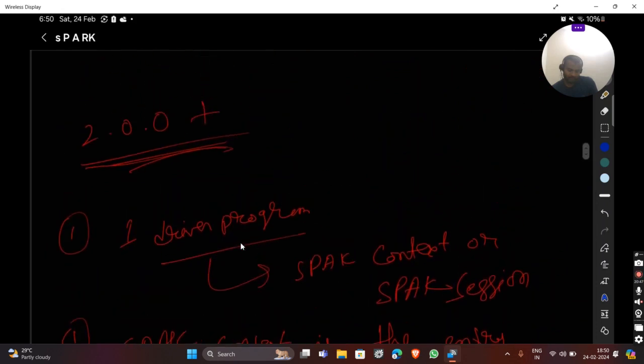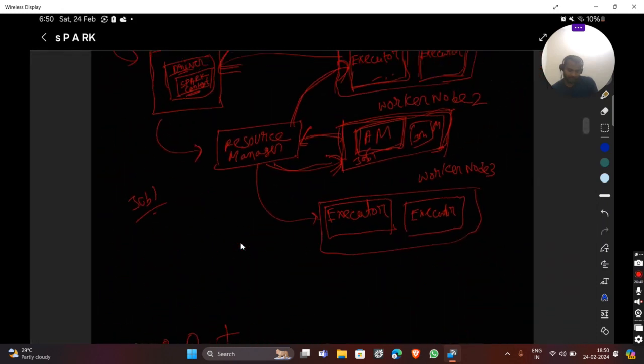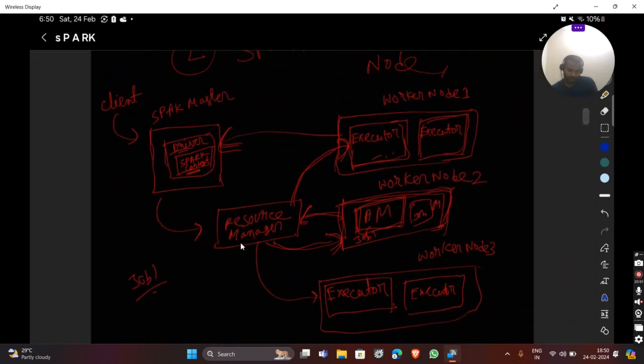Again, let me repeat this with the diagram, so you can understand easily. We have a client, we submit the job, and when we submit the job, the driver will be created, and the driver will create the Spark context. Spark context is the entry point. It will try to connect our job to the resource manager.